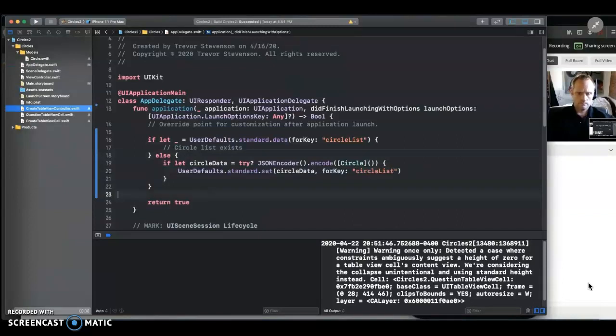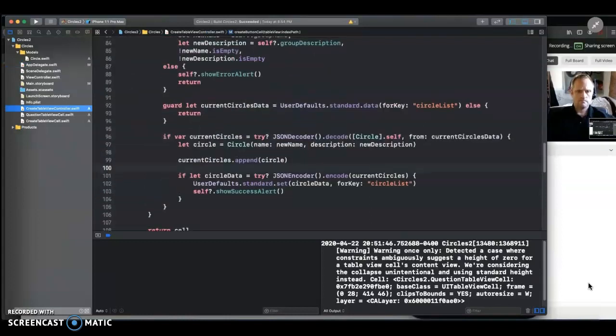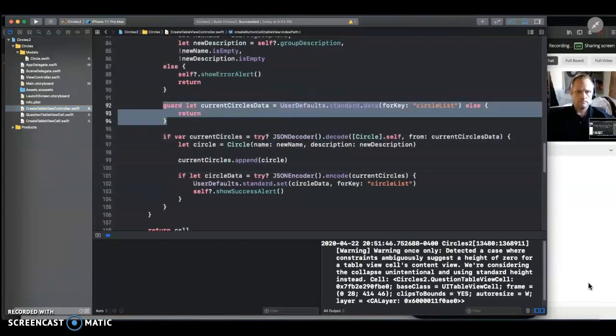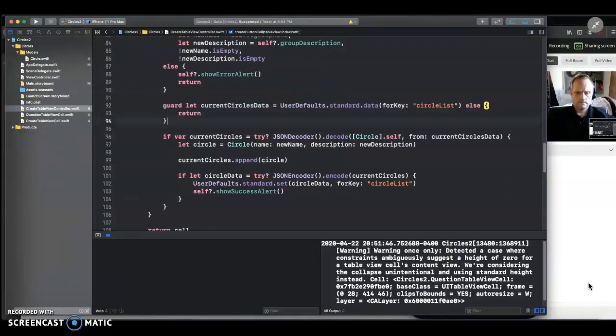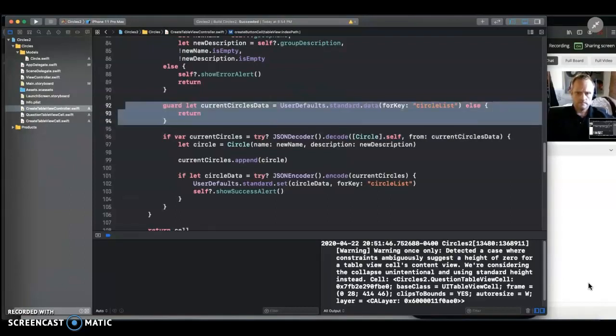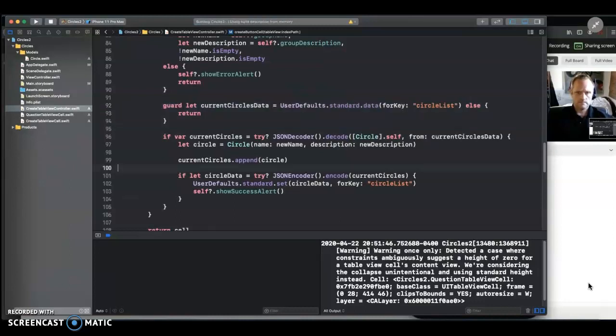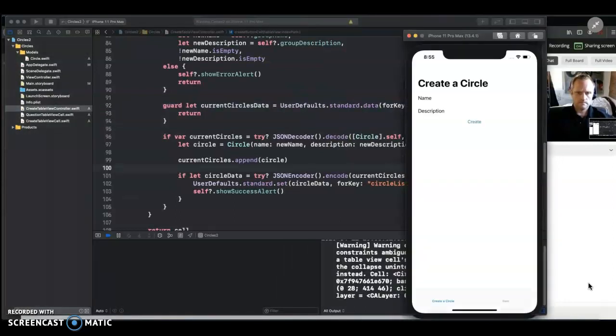That way, when we go to create something, we have this check right here which says get the current list and make sure it exists. That's why it wasn't working before, because it tried to get the current list, but there was no current list, so it was failing. But now we will have a current list because we're starting out as just empty. And so we get the current list, decode it, add our circle, and save it back. Now hopefully this time we should see this create message. And we did. We see this pop-up that says success, group successfully created.